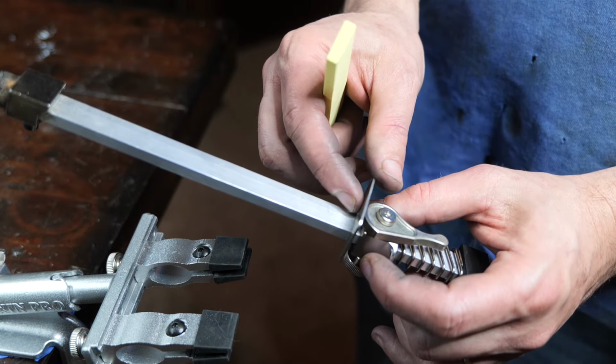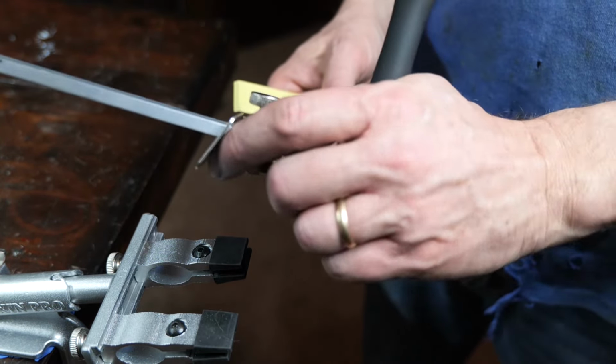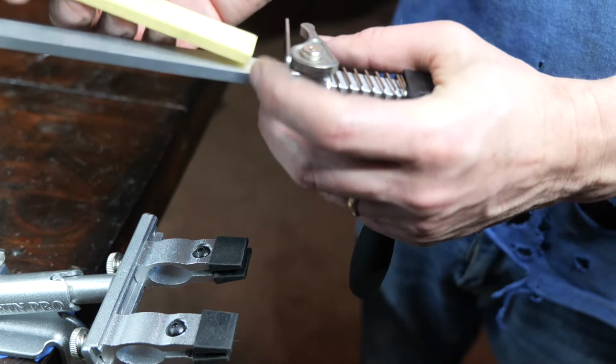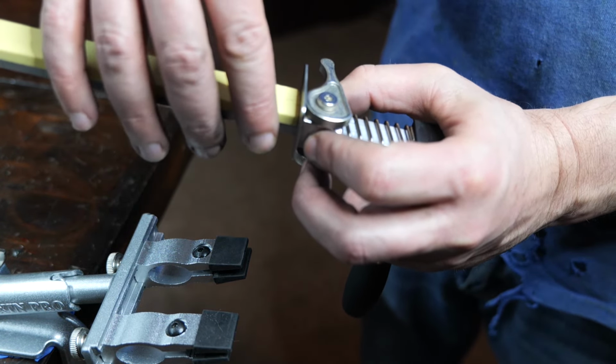This is a hand guard, to keep the blade off your hand when you're running it like this. It's supposed to guard against the blade. I don't know. The old one worked fine. I don't know why they added something new that can go wrong.